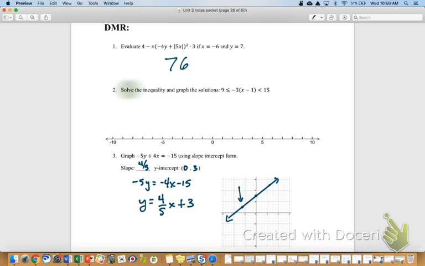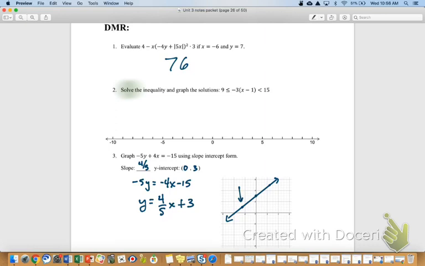So what I saw first here is that the variable, the x, is obviously not by itself right now. And it's one of those compound inequalities where there's 2 statements kind of pushed into one. And so I see that with the x, I've got a -3, and I've also got a -1. And I can handle this in a couple of different ways. Would you guys think it would make more sense to get rid of the -3 first, or do you think I should distribute the -3? What makes more sense to you?